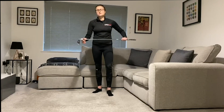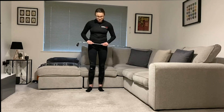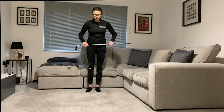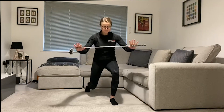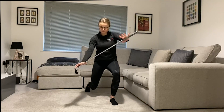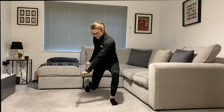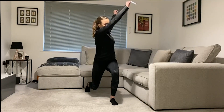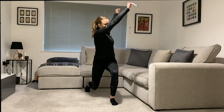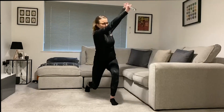I've got my six iron but you can use any club you want. To begin, we're going to start with a lunge — step forwards and drop down, trying not to touch the back knee on the floor. With the club at a 45-degree angle, rotate very slowly in towards the knee and hip, then chop all the way up to the top extending the arms. So it's all the way down and all the way up — that's the movement.